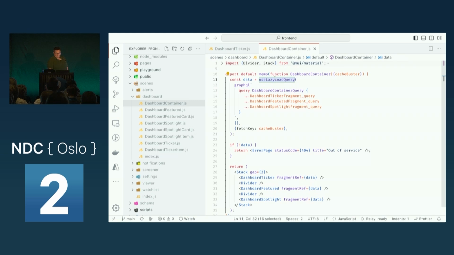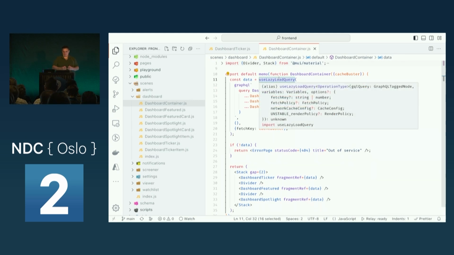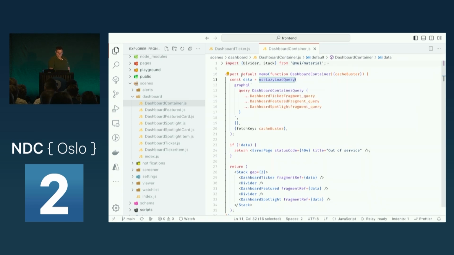What happened here? This is a hook that will fetch the data and inject it into my component. As I said before, this looks pretty straightforward, because here I can get the data directly from the hook. But as we know, this will not happen, right?